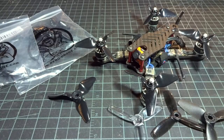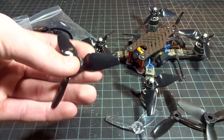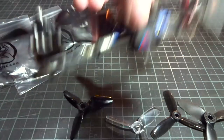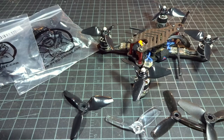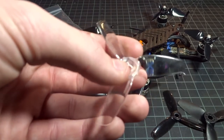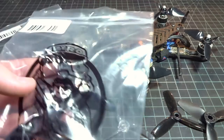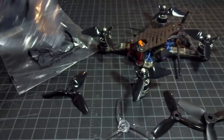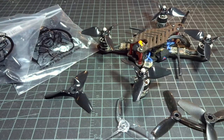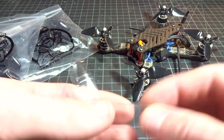3600KV is just a little bit too low in my opinion. When you look at such a small prop as a 3 inch, it's definitely kind of hard to crown a clear winner or distinguish different characteristics, because the disc loading is just so small — the characteristics aren't as pronounced no matter pretty much what prop you have, unless you have a super super lightweight build. This one's medium light — not too bad, but definitely not ultra light. I definitely would say the extra control feeling was noticeable on these versus pretty much my other favorite prop, the 3052 from Gemfan. I got these HQ props from Pyroflip RC — you can see they have their own special branded bag. I'm not actually sure how many other places they're available yet, they're still a little bit new, but there will be a link down below.